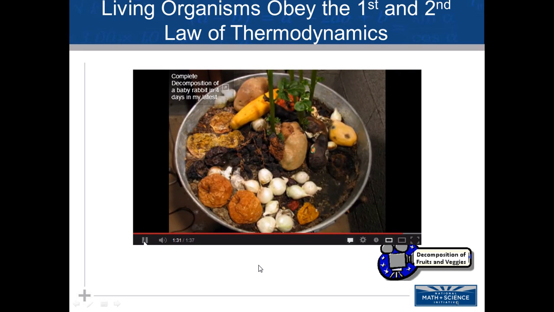Now, what's interesting about the little video is that a lot of the fruits and vegetables were essentially dead, if you will, and you saw them decompose. But there were some in which there was tissue that was still alive. On the potato, for instance, over time, that living tissue was able to utilize the energy in the potato and actually grow new plants.